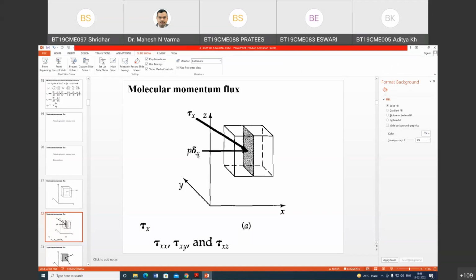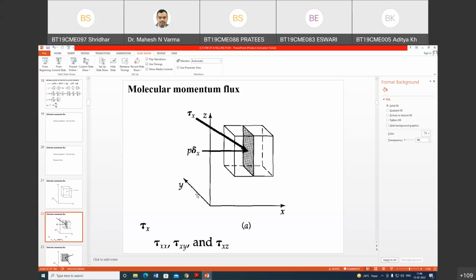Because of velocity gradient, there will be intermolecular force of attraction. That is what viscosity is. Because of that, momentum is transported. That is viscous forces. But here there are no viscous forces playing a role. One molecule is pushing another molecule, which is pushing another. This is push force. That is nothing but the pressure. So molecular momentum transported is because of the pressure fluxes.